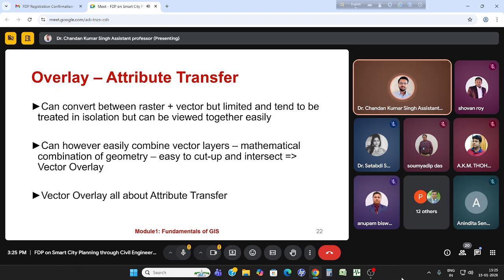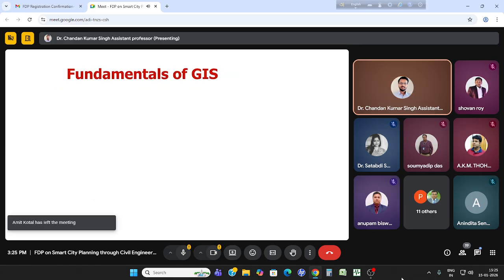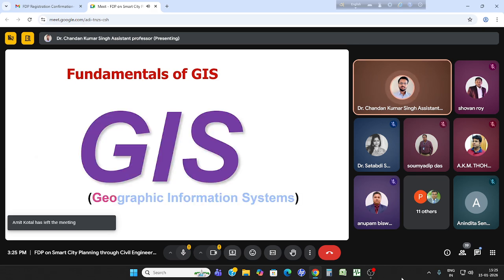And the process is called vector overlay. So vector overlay is the process where you can combine either vector layers together or raster layers together using some mathematical operation, either intersection or union and so on. Okay, I'll tell you the example of that also.